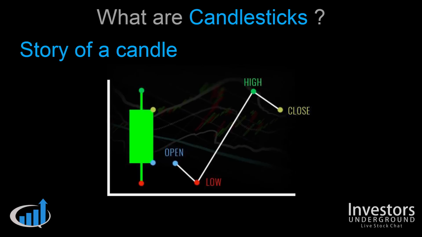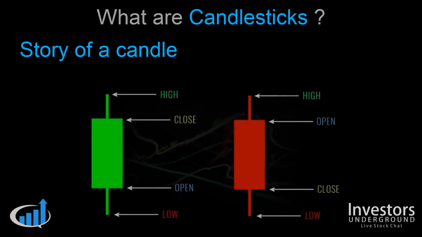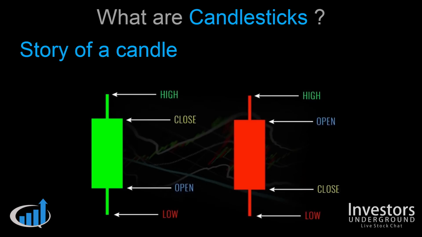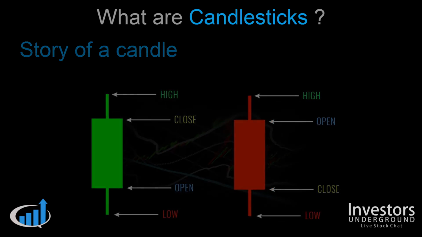Because this candle closed higher than where it opened, the candle is green. As I mentioned, the body is green when it closes higher than where it opened. And as you can see, it opened here and it ended up closing here. So this one's green. On the flip side, if you take a look at this red candle, you can see that it opened here and it ended up closing here, and therefore the body is red. This will make a lot more sense once we go through a couple examples.